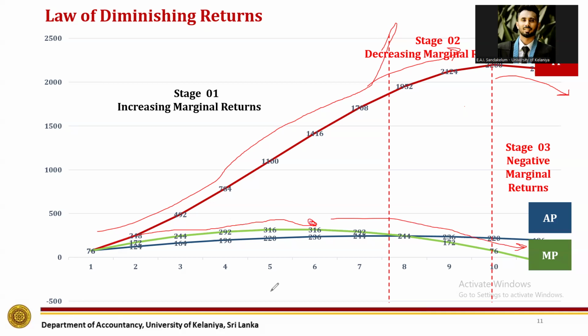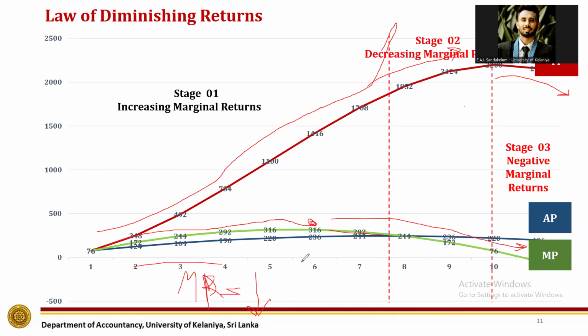If the marginal revenue decreases, what does it mean? If the marginal productivity decreases, that means if you are changing your inputs by using the one variable, that changes your total output. So what happened to the output? If you change one variable, your MP, marginal productivity, decreases. Your output quantity may increase, but you are not productive. So always you need to try to maintain a positive amount of marginal productivity.